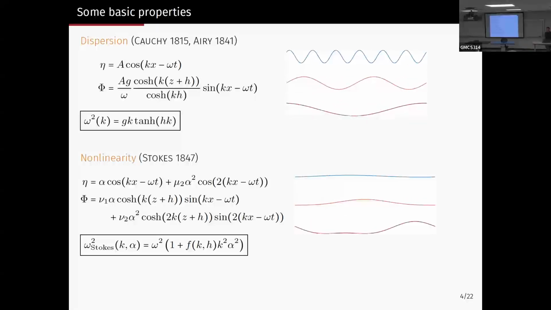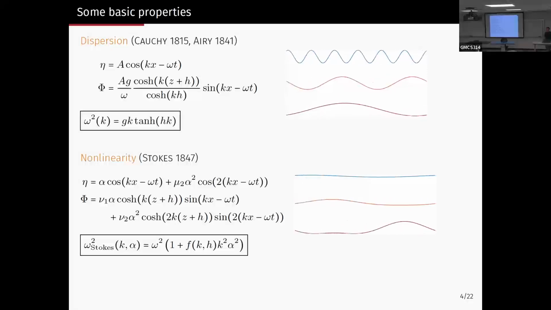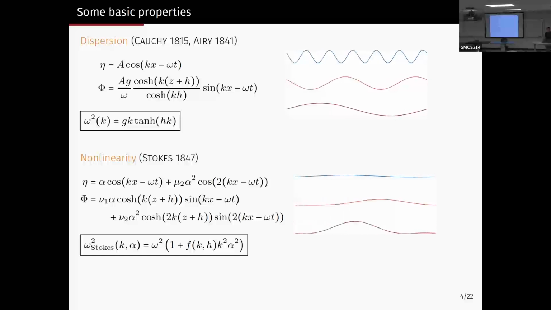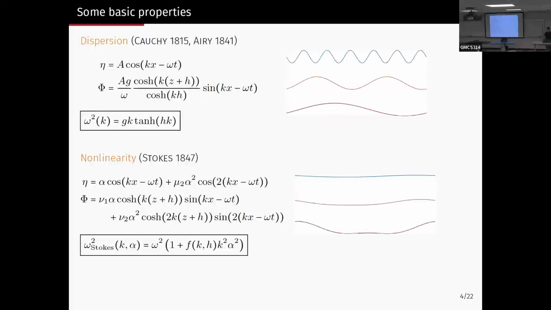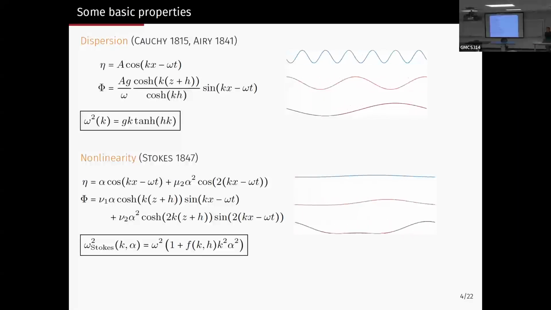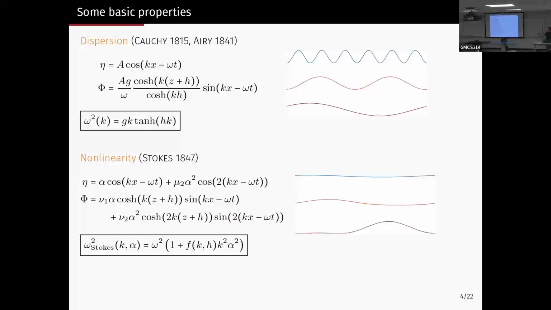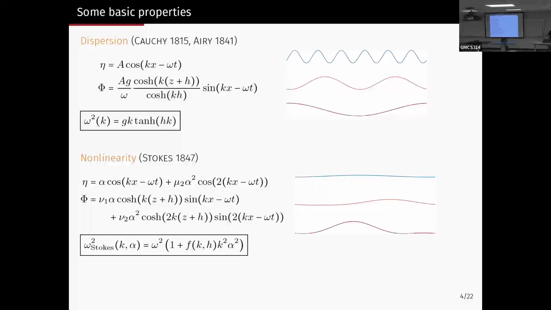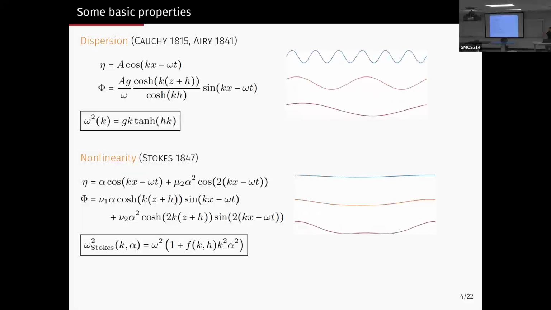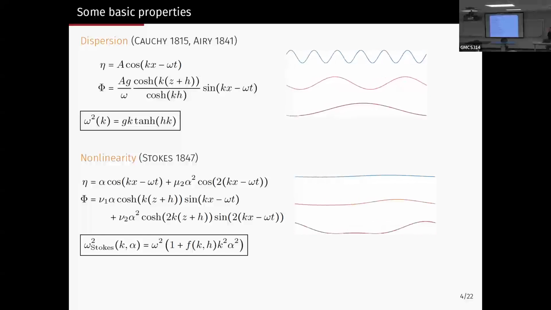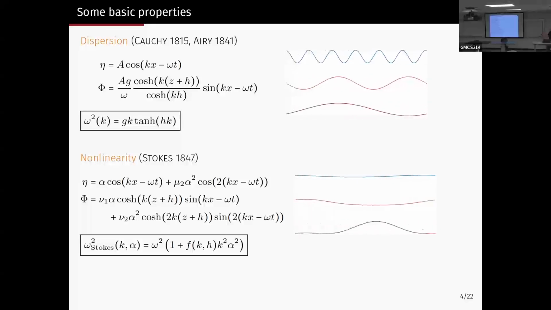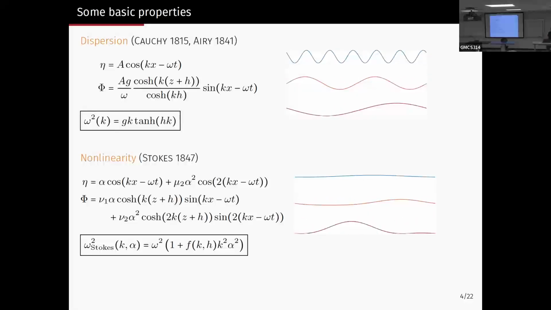So just when you're evaluating the dispersion predicted by the linearized model, the blue curve was basically Cauchy dispersion. Yeah. Actually, it was omega over k, because I showed you the propagation speed. It was not omega. It was omega over k. So it was the square root of g k tanh k.